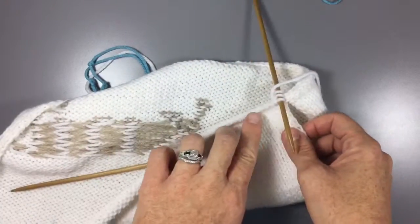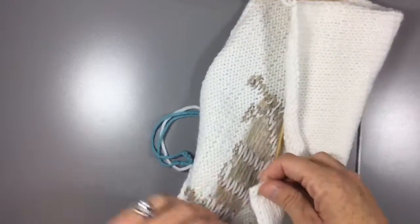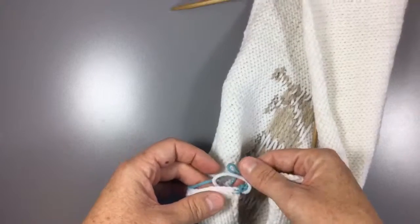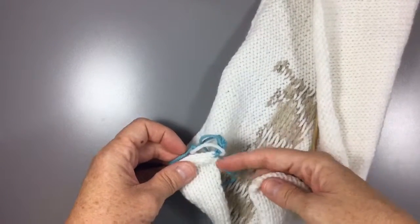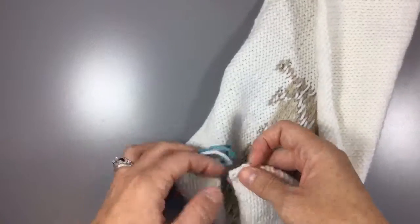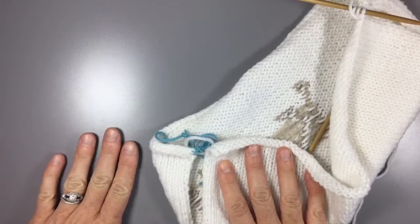So you're going to continue to work that I-cord all the way across to the end. Once you get to this corner, those live stitches can be grafted together, either from the live stitches from a provisional cast on, or just can be seamed if you did a regular cast on. All right, I'm going to go ahead and keep working across, and I'll show you that grafting piece next.